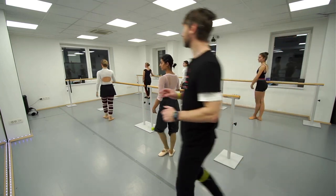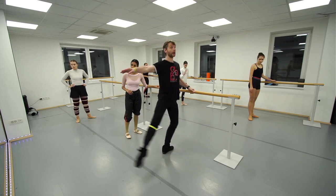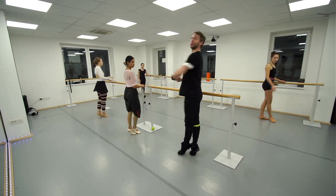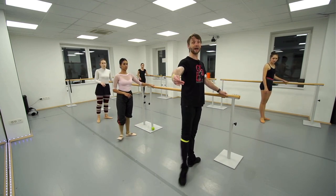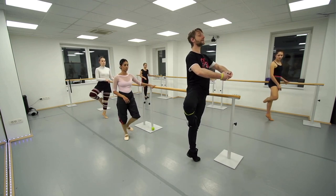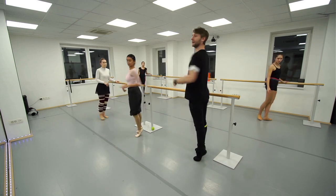Let's do one more fast jeté. Not so fast. Раз, два, три. Раз, два, три. Раз, два, sit. Full turn, plié. А, раз, два, три. Раз, два, три, а, hop, full turn, а, repeat, три, раз, два, три, а, hop, and rise, retire, раз, а, раз, два, три, а, hop, bam.